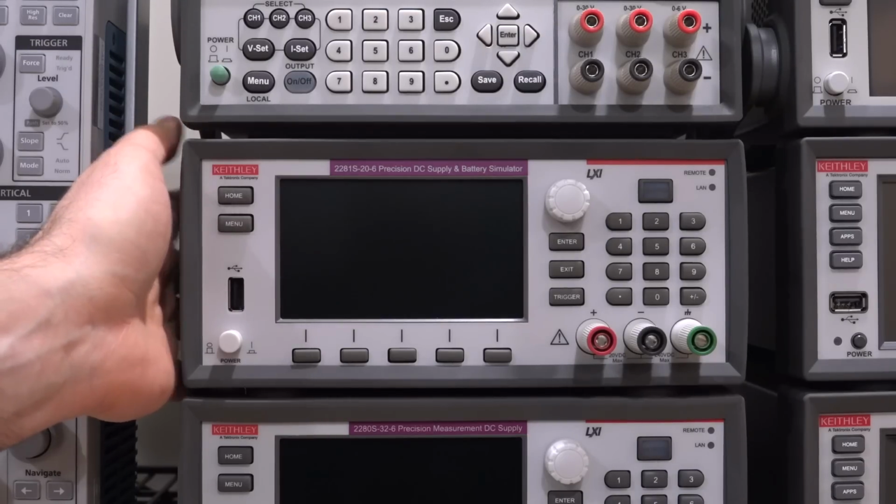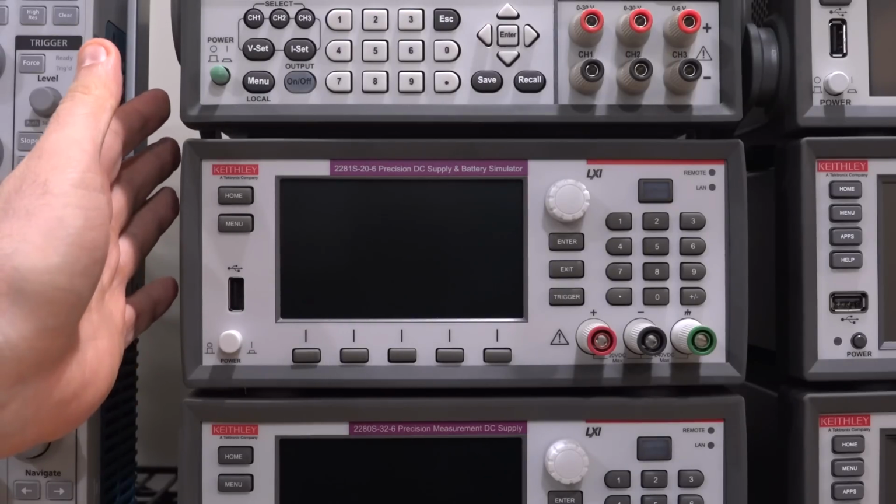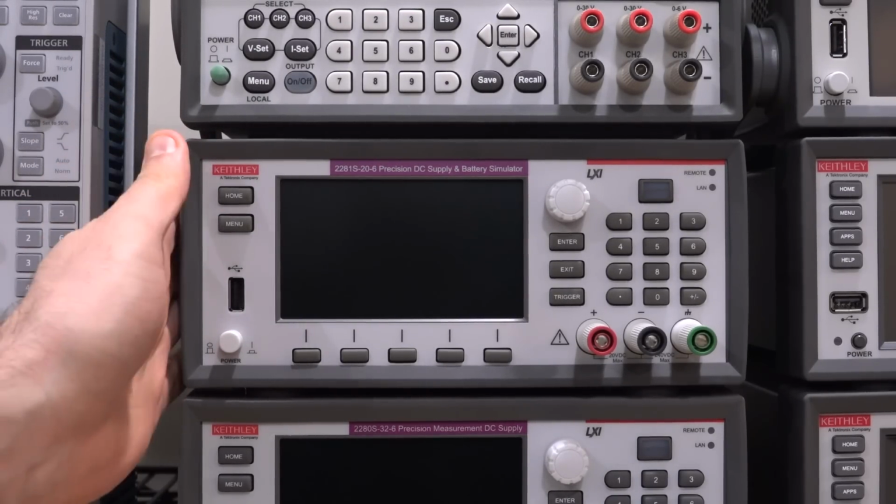Now, I've been using this model for a long time, so I have a lot to talk about, and I've been using it for a variety of applications and experiments. So we're going to do a teardown, and we're going to look at all of its functions. There are a lot of cool things you can do with this, so let's get started.